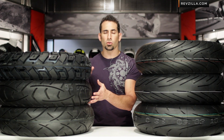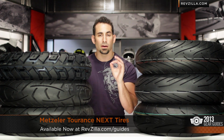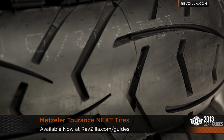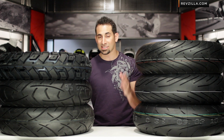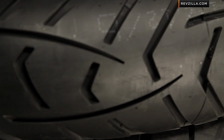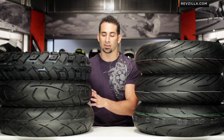Moving into our dual sport adventure riding category. Really 2 tires here on the table. The first one's in the middle. This is the Metzeler Tourance Next tire, the first dual sport tire with a dual compound. So longer distance, improved tread pattern. We consider this a 90-10. That means 90% road multi-season touring, 10% dual sporting, light off-roading. I'm not even going to say light enduro. Really, when you take it onto that fire road, when you're loaded with luggage and potentially a 2-up rider, this is going to be a great tire for that option.